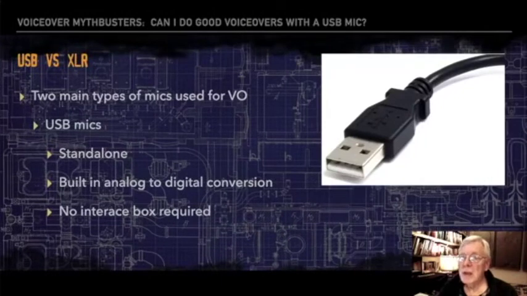And then there are the USB mics, and those don't have as much to them in terms of what it takes in order for them to be used. They normally are a standalone unit, meaning that they don't need an interface box. They are built with their own circuitry inside them to convert analog into digital, and there is no interface box required as a result. You just have one cable. Usually the cable comes with the microphone, unless you need a longer cable because of your unique situation. You can just take the cable that came with your USB mic and plug it straight into your laptop or your computer.